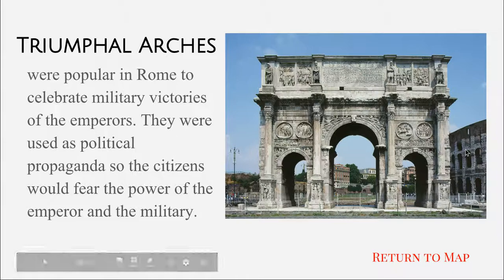Focusing on sculpture a little bit more, we have a triumphal arch here, and triumphal arches were really important because the emperors in ancient Rome often wanted to celebrate their military victories, and this is how they did it. They built a ginormous arch, and if you could see, a person would only stand probably up to this first level here. So it's ginormous, and it would celebrate the military victories, and it was kind of like propaganda that you should fear the emperor. So military victories and some realistic sculptures are basically what Greece and Rome are all about.